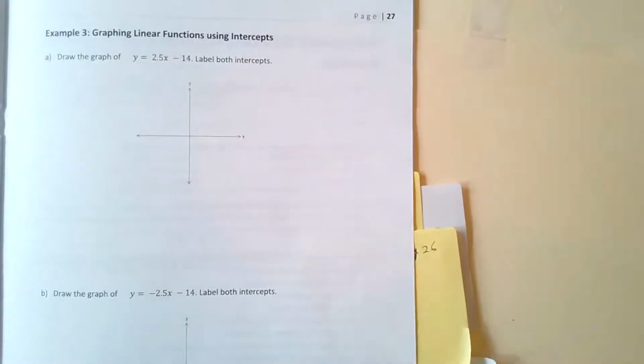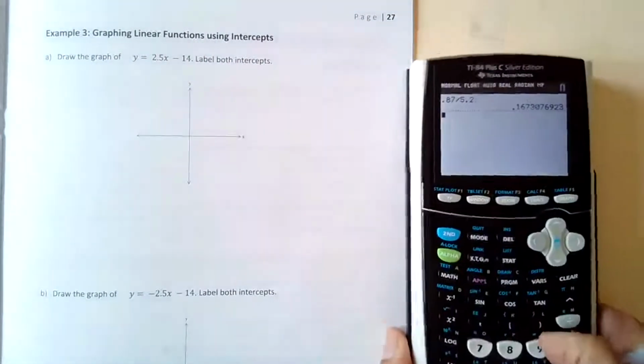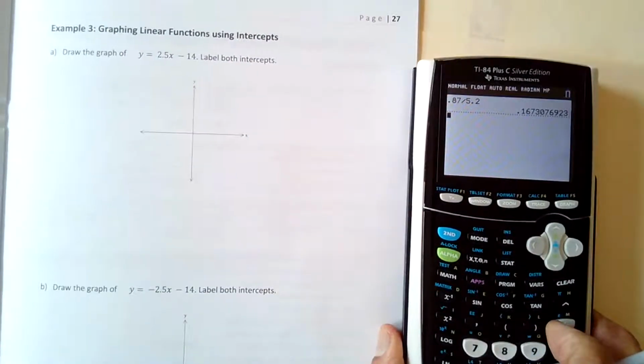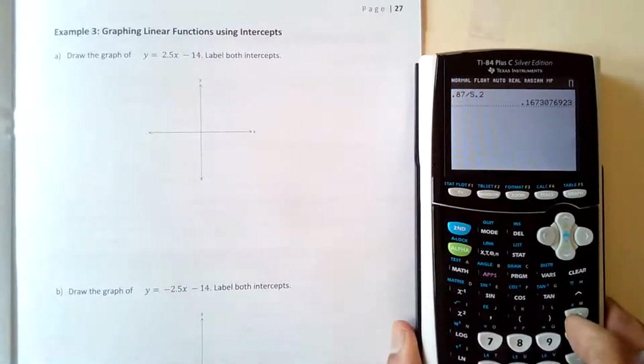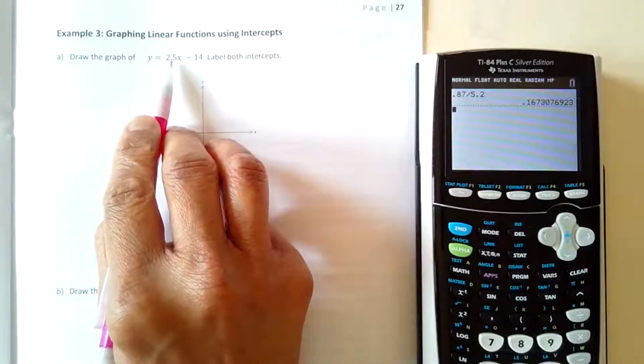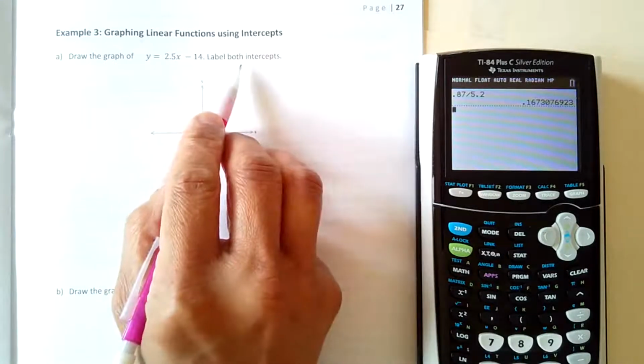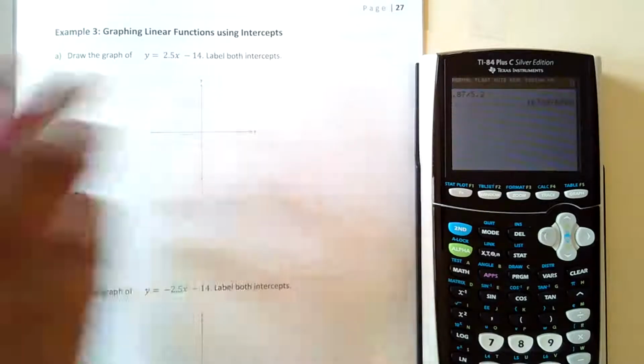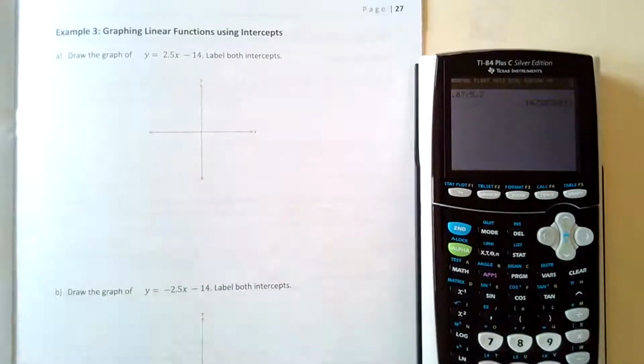Okay, let's go on to the graphing calculator again, and let's try this one here. Draw the graph of y is equal to 2.5x minus 14, label both intercepts. So we'll enter this into our calculator.